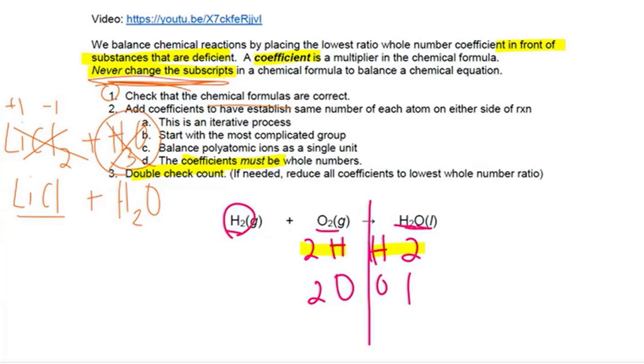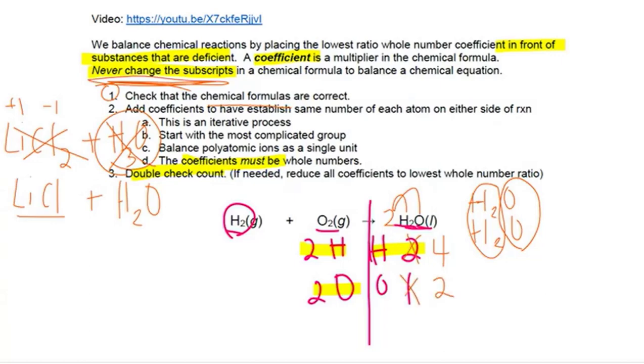So then let's go and compare and see. Okay, yep, 2 H's, 2 H's. Good. Oh, this has 2 O's. This one only has 1 O. So I need more O's on the right. So I need to add a coefficient on the right to give me more. So let's say, okay, let's have 2 waters. Now, if I have 2 waters, that means I have H2O, H2O. So this 2 affects my H's and my O's. Make sure that that distributes. So I now have a total of 4 H's and 2 O's.